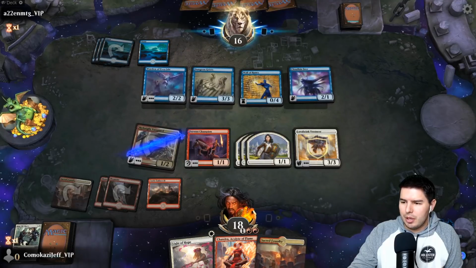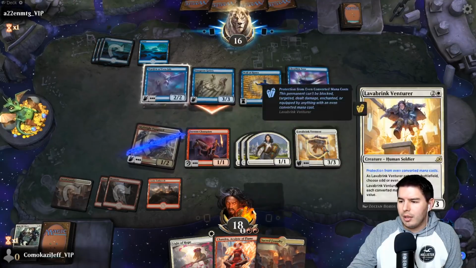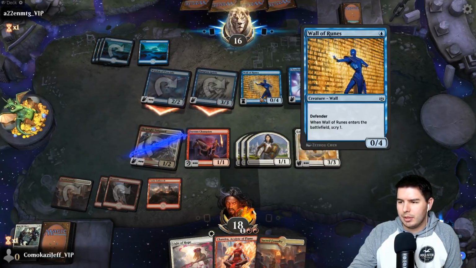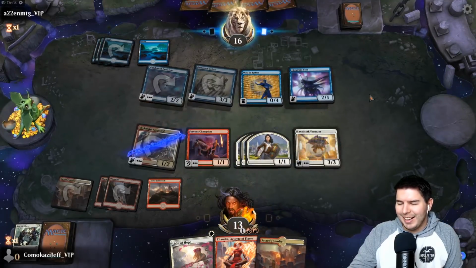Dungeon Geist, I'm assuming, is going to swing in here. All right, so the odd creatures can block here, and they have 2. That's a bummer. Was not expecting Wall of Ruins, I'll be honest.